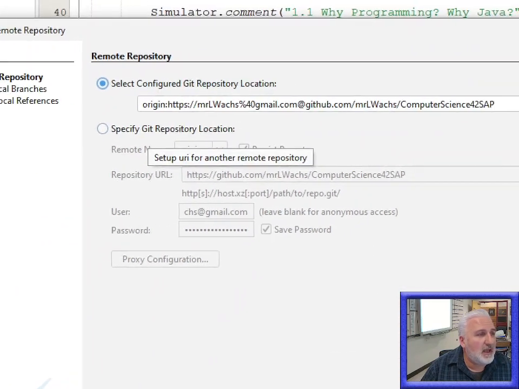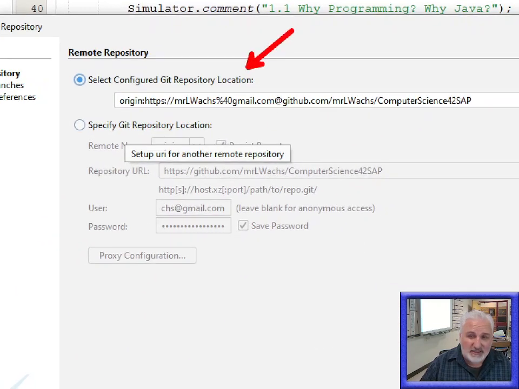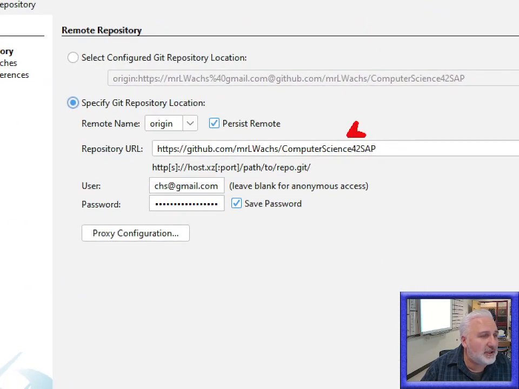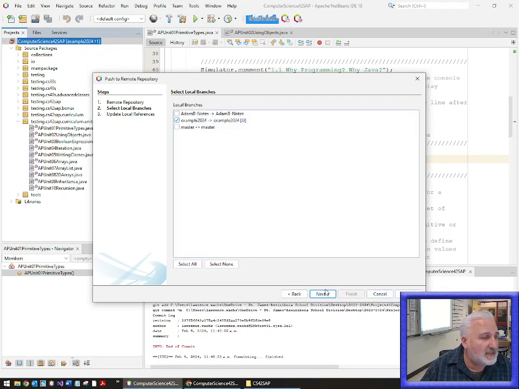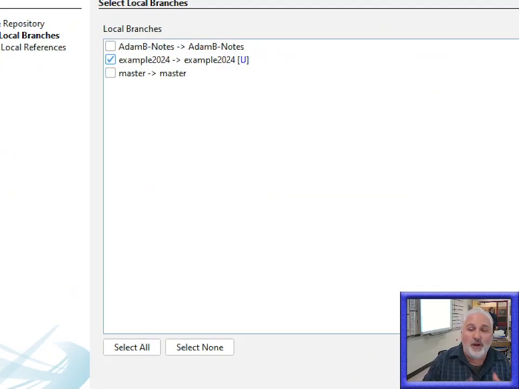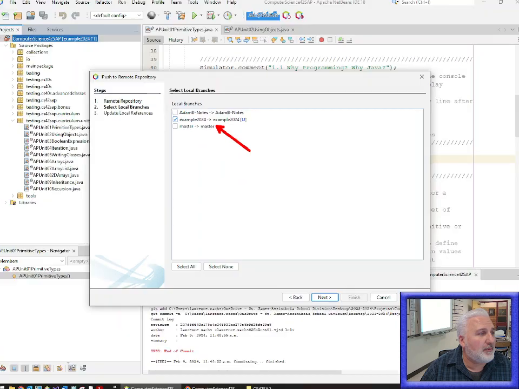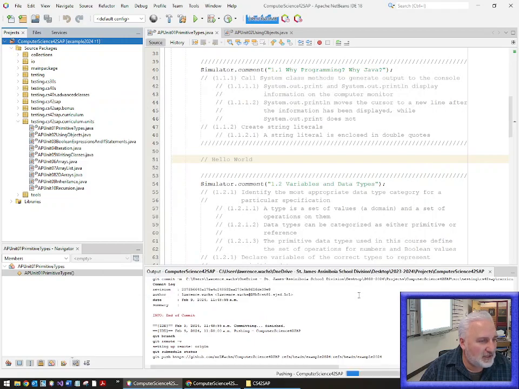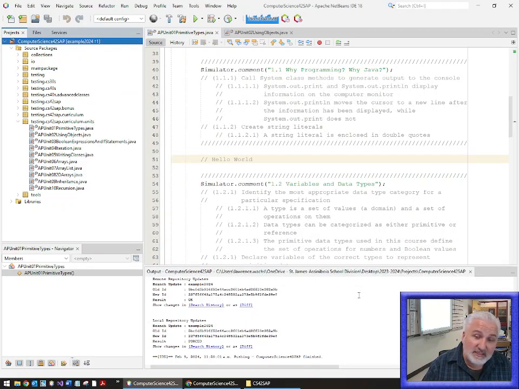So now you can see, if I commit locally and push, it's not really still making a change on the internet. I have to switch this to my Git location on the internet. My credentials should still be there. And now I'm going to click Next. And now I can decide which branch I'm committing. So you don't want to always commit all the branches, because then that can cause problems between other people. You're going to commit your branch, but we'll get to that in a minute. So I'm going to commit this example branch, not the master, and not anything else. So just next, finish.